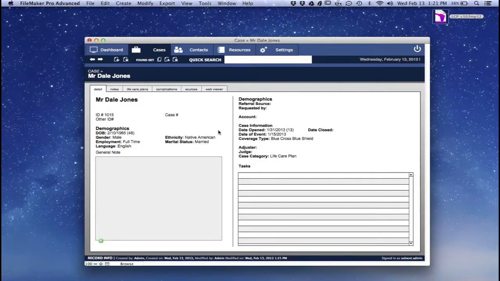And I want to talk about one other thing real quick, and that is modifying information for a client. So as the case progresses, as you meet with the client further, you may have some other things to add to it. For example, if a judge has not been assigned to this case yet, then you wouldn't have that information when you first build the client information. But you might want to go in there later and adjust that and add that information. So the way you do that, back up to the top where it says modify, click modify and choose edit.